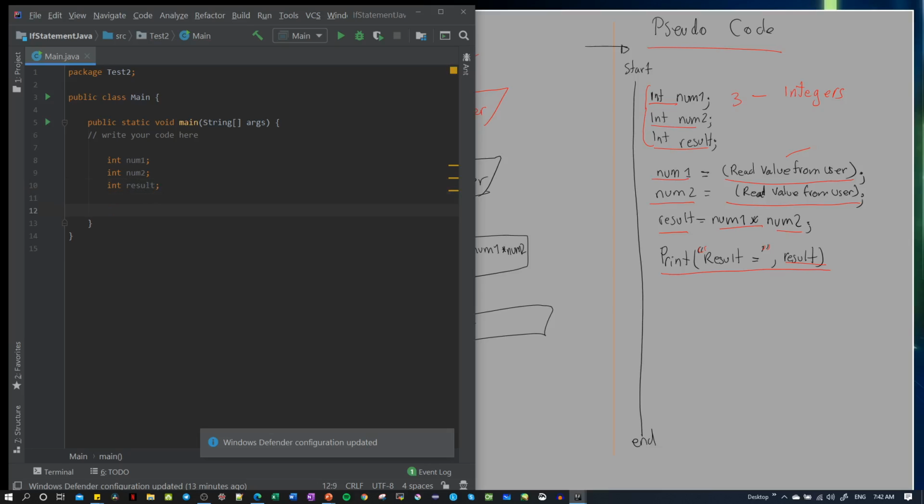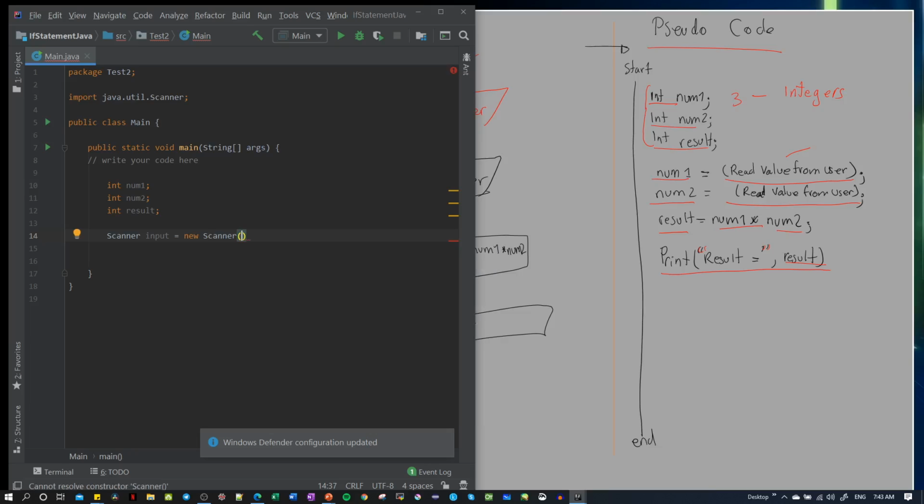And now how we ask data from the user in Java is different. So in this case, for now, just learn this scanner library from Java. Let's put input as a variable, and then we type new scanner, and inside the scanner we're gonna have the system that in, and now this means we are receiving data from the user when we're gonna use this library called scanner.